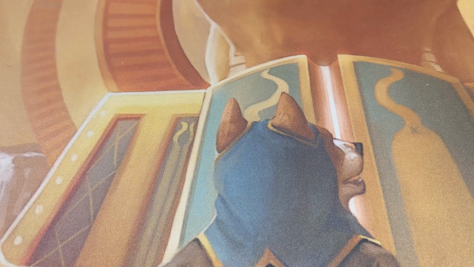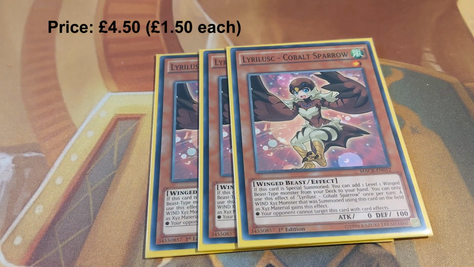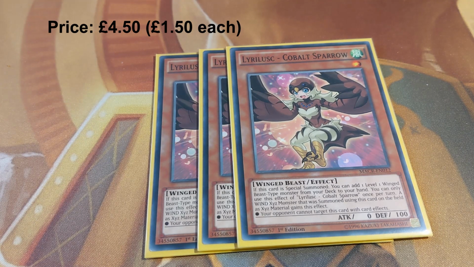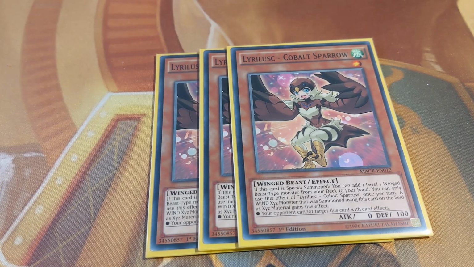And then finally, for Lyralusks, we have 3 Lyralusk Cobalt Sparrow. If it's special summoned, you get to search a level 1 Winged Beast, so this card searches Nerval. It also searches DD Crow if we need it. And it also protects, again, your winged beast monsters from card effects targeting. Less relevant because we're not playing the Zeus package, so our opponent being able to interact, we're not playing the Nightingale Elixirs, so the interacting with it is less relevant for us.